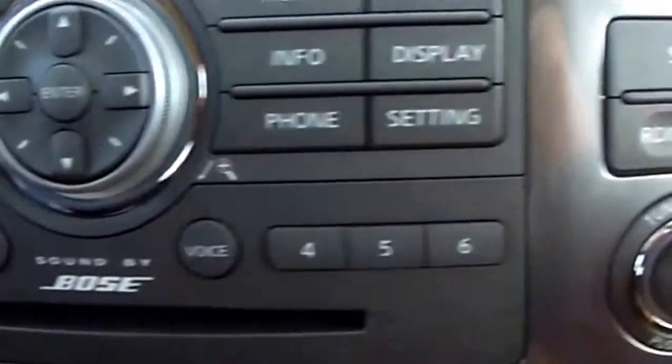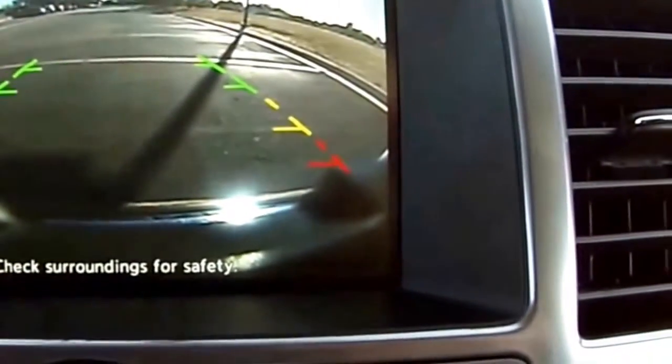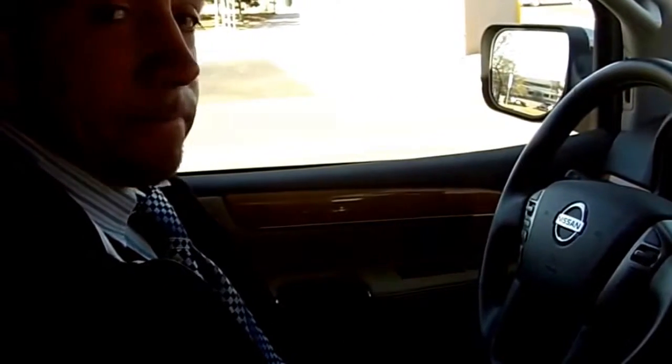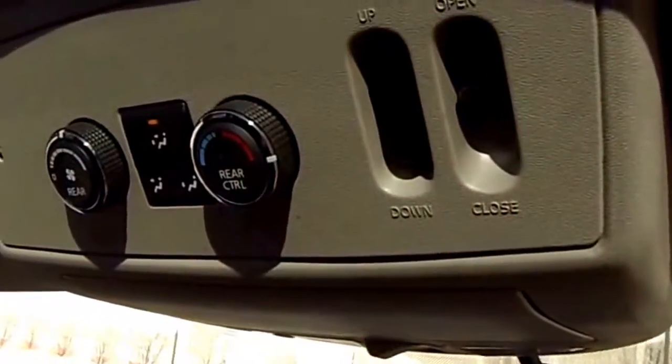It's got a reverse camera with sonar as well. So if you start getting closer to something, it's going to start beeping at you to let you know you're about to hit something — it's a cool feature that definitely helps anyone backing up. It's helped me out a few times in busy lots. Without this feature, the back of my truck wouldn't be so banged up.